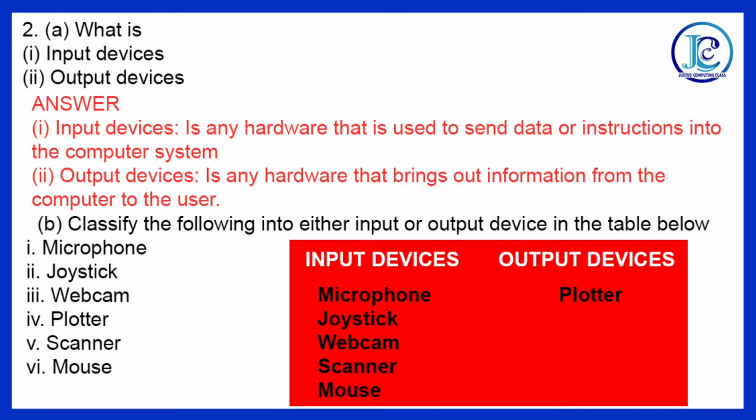As soon as you are answering a question and you see a table like input, output, please take your time, select out the input devices, then you move on to output devices. Don't just look at how it has been arranged. Maybe the first one is input, so you write it in the input column. Maybe the next one is output, you write it in the output column. Don't commit yourself by rushing and writing. At the end of the day, make sure that a device you write for output devices is not rather for input devices. Please pay attention to that.